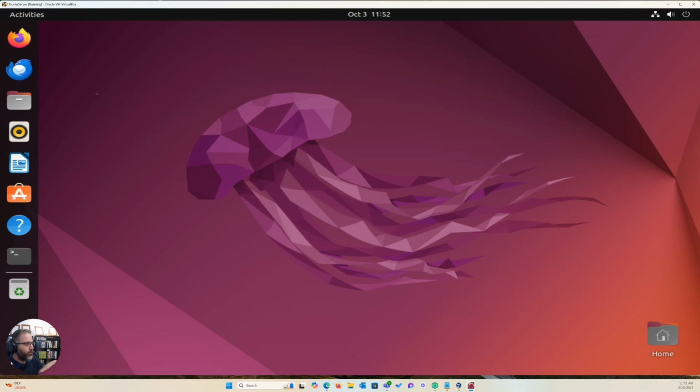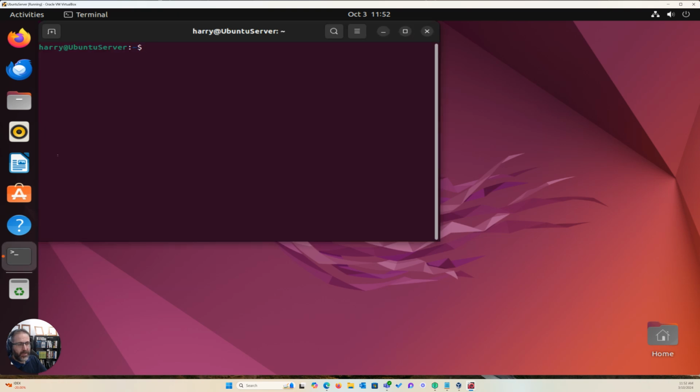Okay, so now this is where the magic will happen. At the moment, let's see what we've got here. First of all, I want to install Telnet. So we want to see it working, and then we want to see it as it gets blocked.